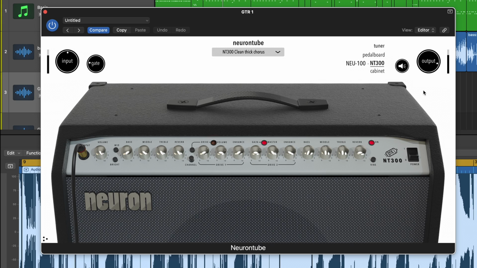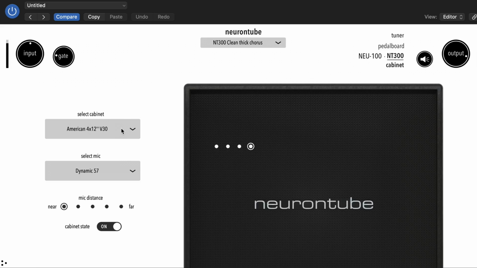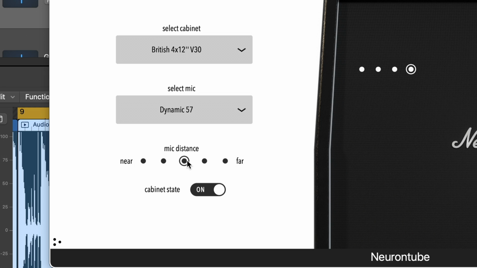Now, just turning it on, it sat in the mix right away with minimal tweaking, but there's a lot of versatility in this plugin. You have different amplifiers. You have the cab section. Now, the cab section doesn't really compare to what the ML Sound Labs plugin has to offer. But there's some variety there and the ability to change the distance of the microphone. So that'll give you enough to change up the tones a little bit.